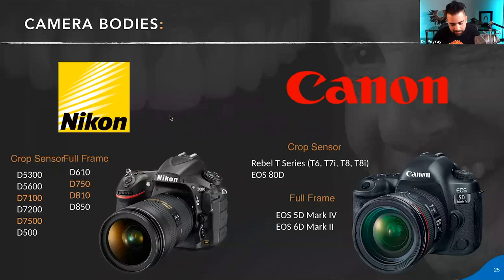Now you can see on the left, you've got Nikon. These are some of the more popular ones: the D7100, the D7500. I love the D810. I'd also love to get another one, the D850, it's just expensive, so I'm sticking to my D810. It's working just fine. Canon has the Rebel series. It also has the Mark IV and Mark II. I don't know much about Canon. All I know is that based on the videos I watched, lots of people were saying Canon videos are so much better, and Nikon photos were good. To be honest, I think for what we're doing, both would be fine. And that's another topic for another day.